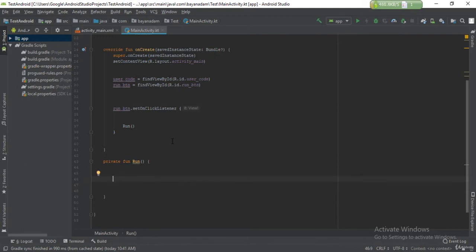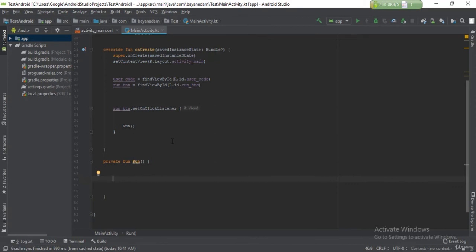With that in place, let's get started adding our code so that once the user clicks on run, we take everything and go to a web browser. First of all, we are going to create a variable of type intent. Why should we use intent? Because we are going to show our code inside another activity.